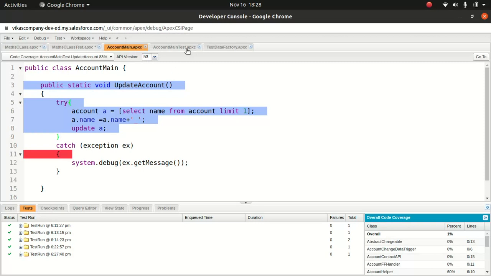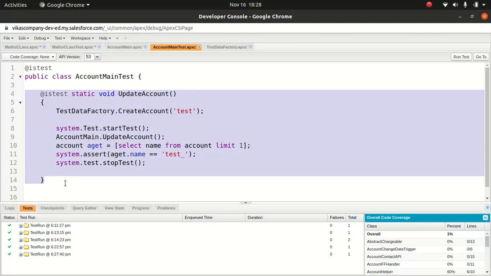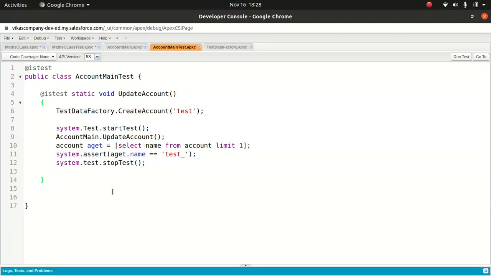The reason why I prefer a test data factory, in my personal experience working as an architect and looking at different people's code, I'm not pretty impressed with the way people write code, especially the test class. What they do is, I'll show you a very common example. Say, for instance, they copy paste this. Just an example. I'm just going to show you. And even this one, right? Even this one you can do using a test factory.